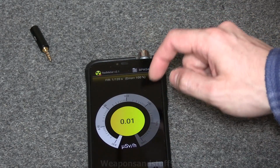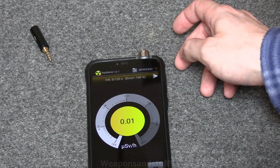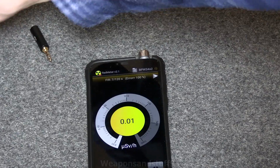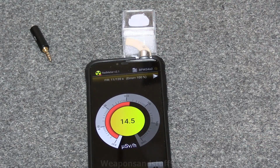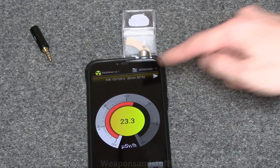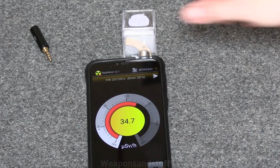So now that will start going. It's in microsieverts per hour. This sometimes has a bit of warm-up time. So I'll put the radium against it again. When it starts working, we'll know. Oh look, here we go. So it's warming up, but it's got an error percentage there. As it warms up, the error percentage goes down. But basically, I think this one is only gamma. There's an easy way of testing that, of course.